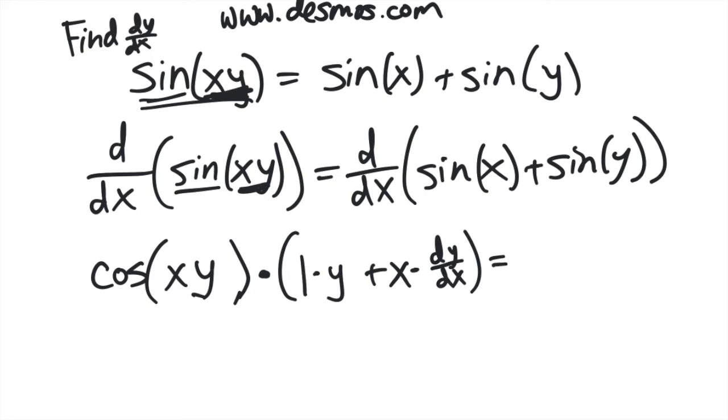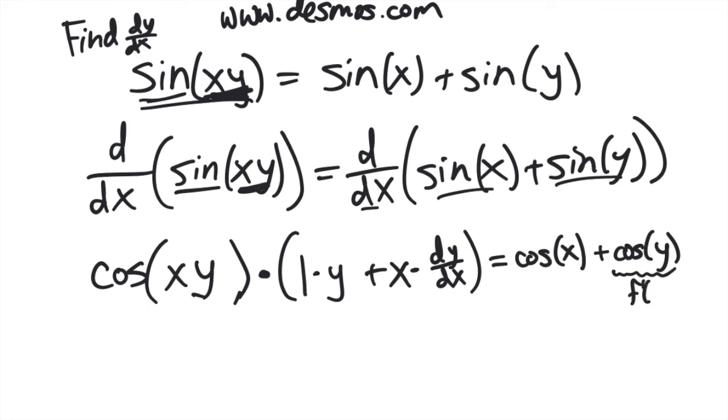On the right side, the derivative of a sine of x is just a cosine of x, and the derivative of a sine of y is a cosine of y. And this is like a chain rule in here as well. Think about it as like y of x. So there's the derivative of the outside function. With the chain rule, this is like your f prime of g part. But then you need to multiply by the derivative of the inside, which is dy/dx. Pretty complicated, but that's how we can take the derivative of every piece separately.